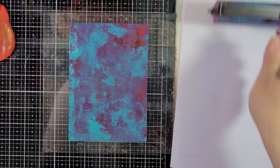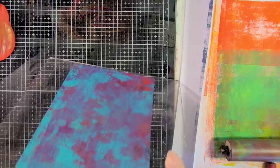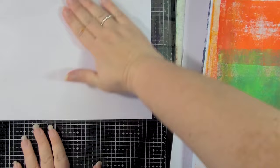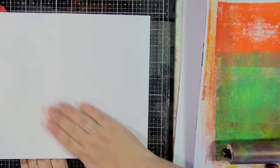All right, so now I'm going to start a new roll-off print. This already looks cool. Put this here. I'm going to grab the piece of paper that we had from before. This is one of the reasons I like to use my plate on a piece of acrylic, because now I can put this right next to it and make sure that I don't get on top of it accidentally, or if I need to line something up, if I'm doing multiple layers of a print but at different steps. Say I want to put down a layer of yellow to start, and then I want to line it up because I've got my first textured layer that I want to put on top. By having it on the acrylic, I can flip it over and make sure that I have it in the right place. This is looking good.